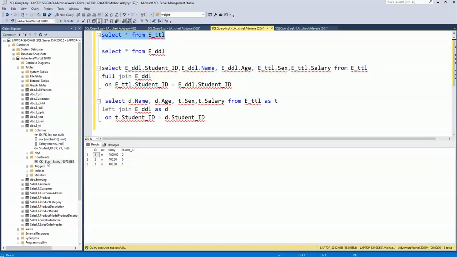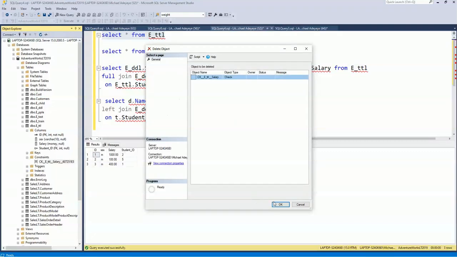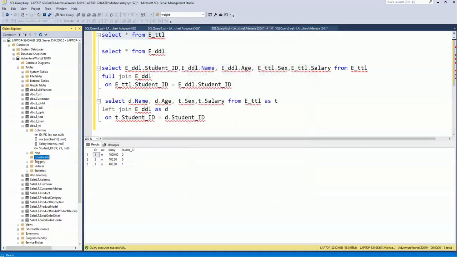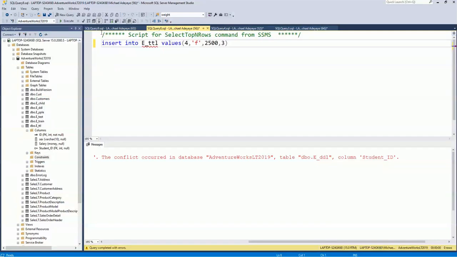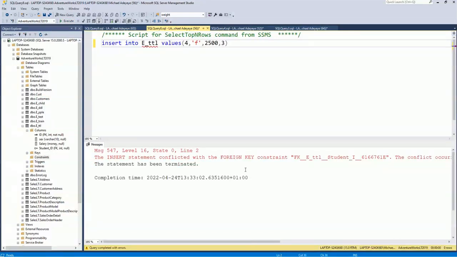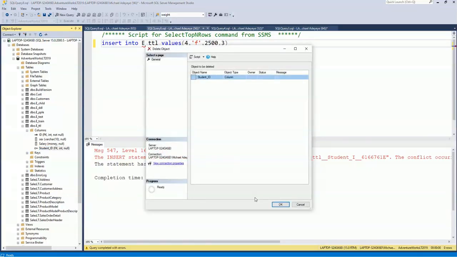Okay, let me remove this constraint first so I can delete. Let's remove that constraint first and insert our value. Yes, okay, it's a foreign key issue. So let's remove this foreign key. Let's delete this foreign key. You can delete a foreign key, right?